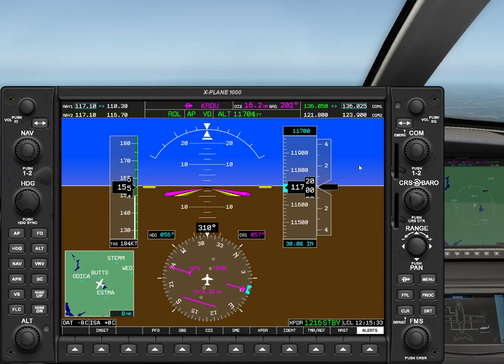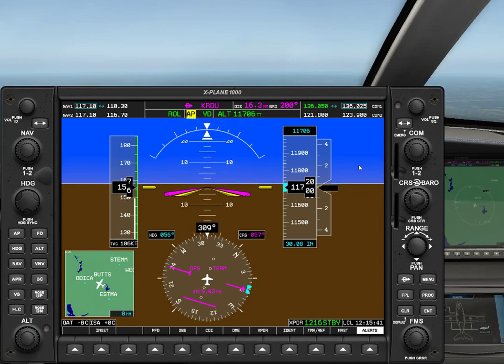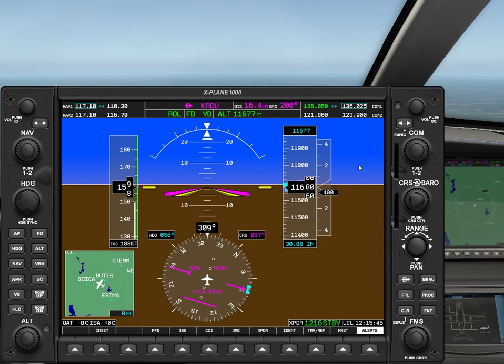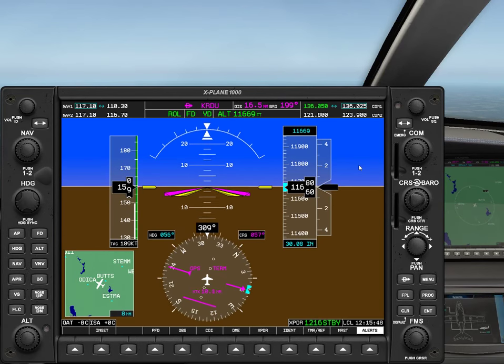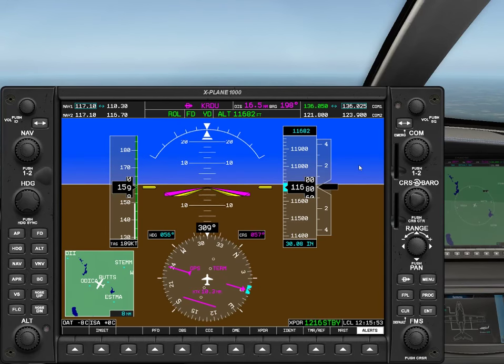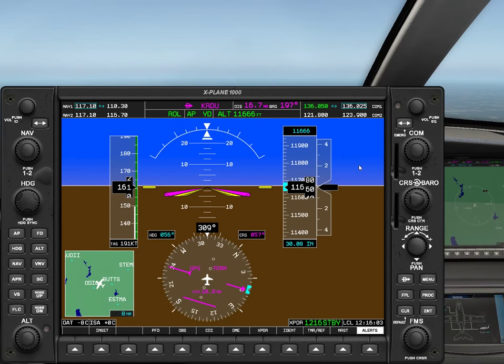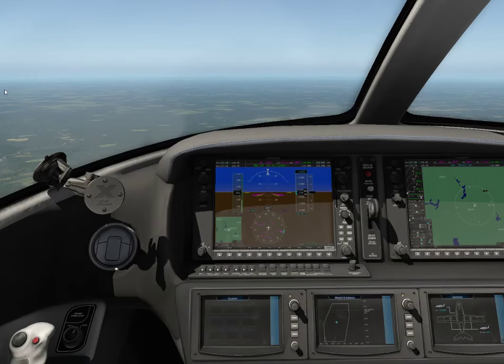Oh, by the way, does control wheel steering work with the altitude hold here? Let's try that. Oh, by God, it does. Okay, it takes the alt bug with you. Okay, it's not 100% real. In the real one, it does it in steps of 10, and not with every single foot. It'll just switch in steps of 10. Yeah, guess I need to fix that. All right, something for my to-do list. Can definitely do that.